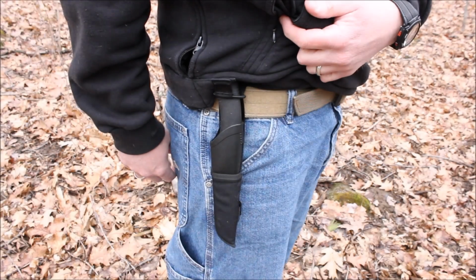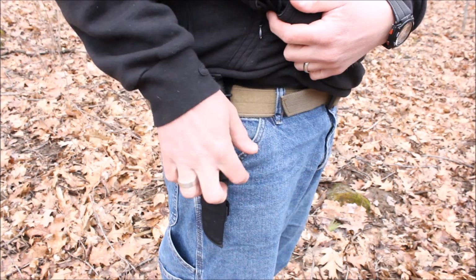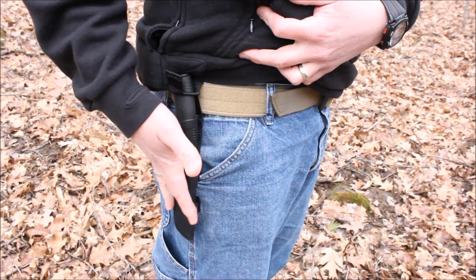Here's what it looks like on my belt, and as is often the case, when you have a loop that your sheath goes on, it's going to move between the two loops. So it's going to move all the way back to here and all the way up to there. That's just the nature of any kind of sheath like that.